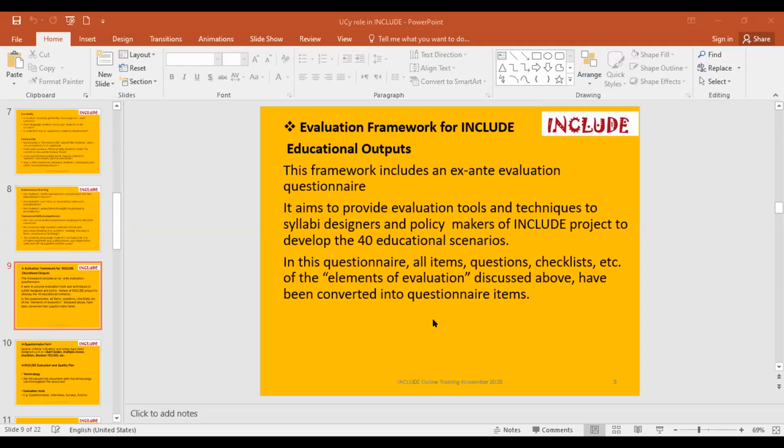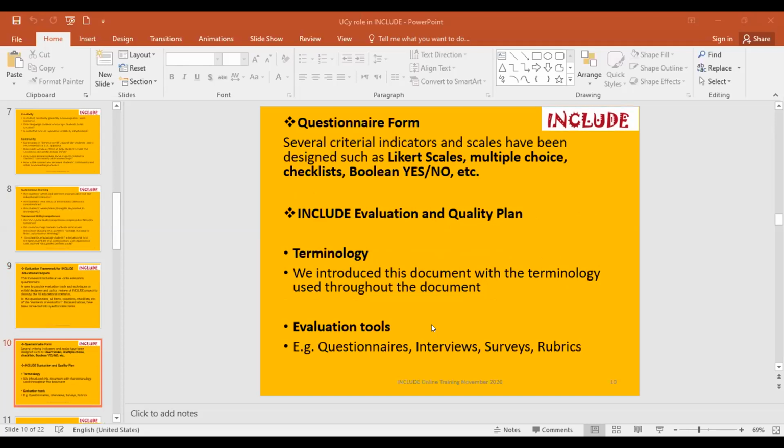In this questionnaire, all item questions, checklists, etc. of the elements of evaluation discussed above have been converted into questionnaire items. In questionnaire form, several criteria, indicators, and scales have been designed, such as Likert scales, multiple choice, checklist, Boolean, yes/no, etc.